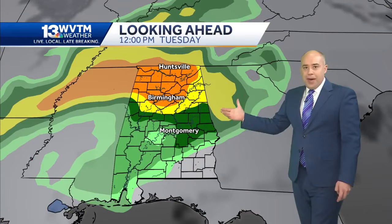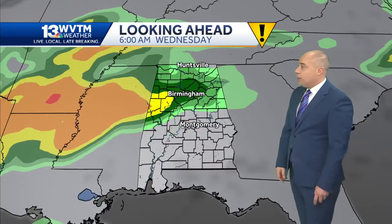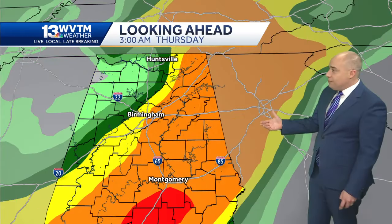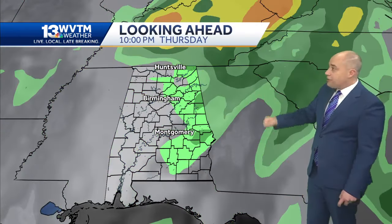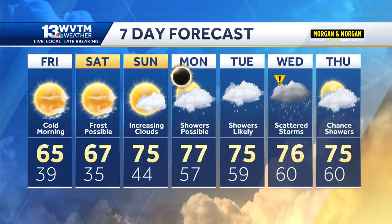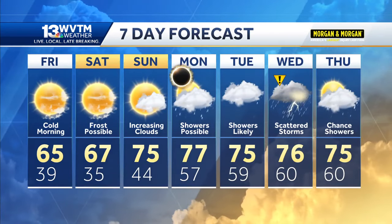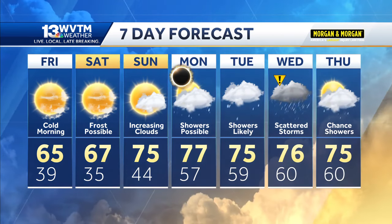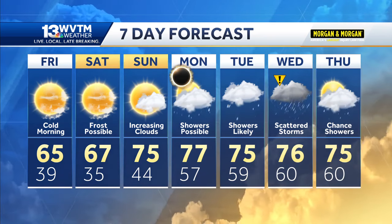Next week we have impact weather coming back in on Wednesday. Even ahead of that, some showers are likely on Tuesday, potentially some strong thunderstorms Wednesday afternoon and Wednesday evening, and some rain potentially even into Thursday as all that comes through. That's something we're going to keep a very close watch on. The severe weather threat seems a bit iffy at this moment for Alabama, but things can change pretty dramatically. For the eclipse, maybe a bit of a break in the clouds here and there, but at least it's going to be warmer — highs in the seventies after this cool snap ends this weekend.